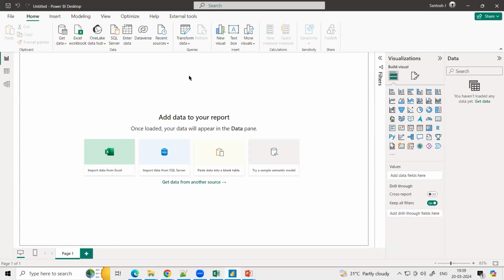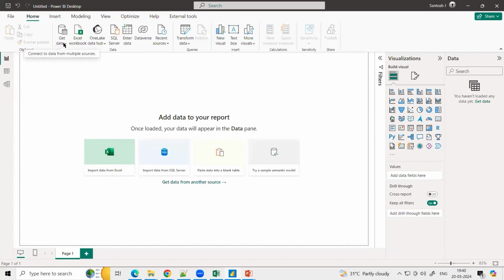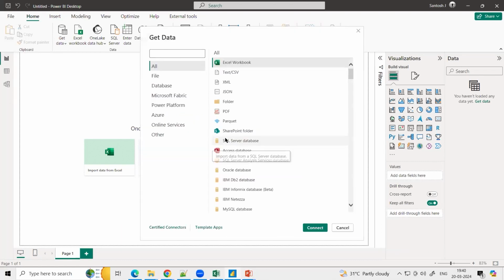And that's why even Microsoft Power BI has done the same thing. Imagine that you have forgotten where to get the data from here. Don't worry. They have an option here also. Get Data. If you click this, it's going to open the same thing. Whether you click from here or from here, you'll still get the same thing.